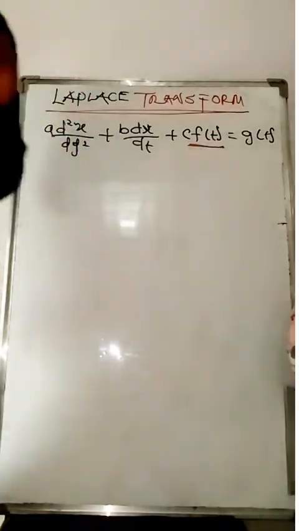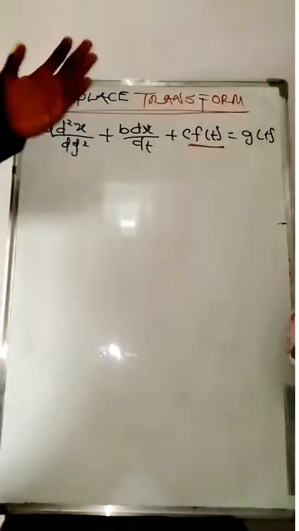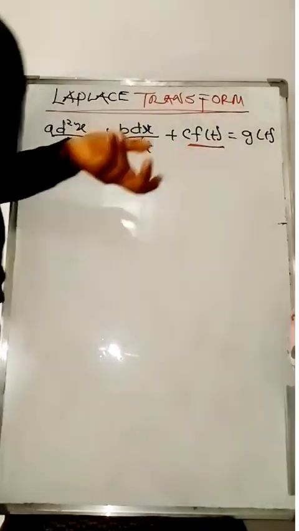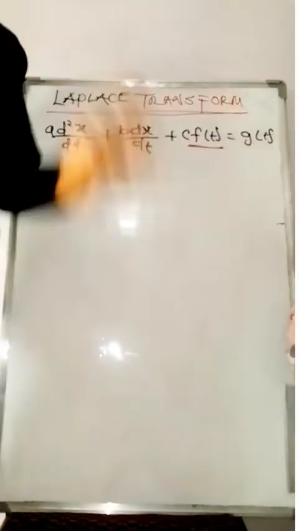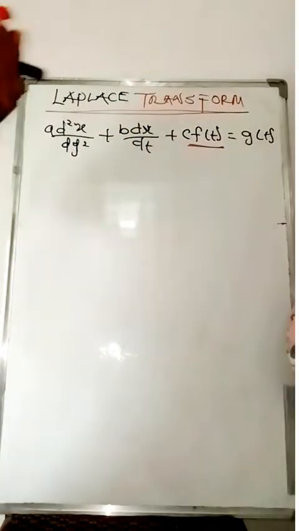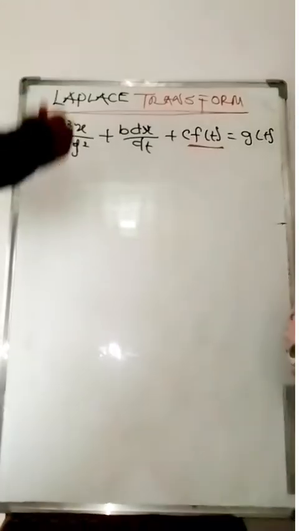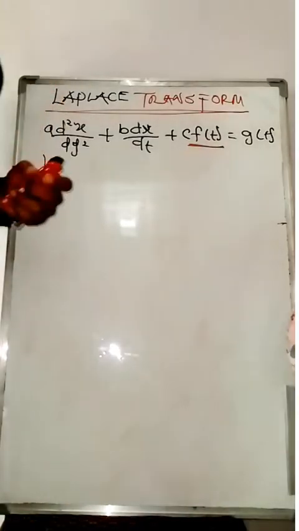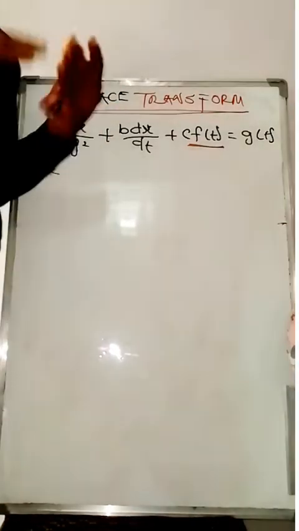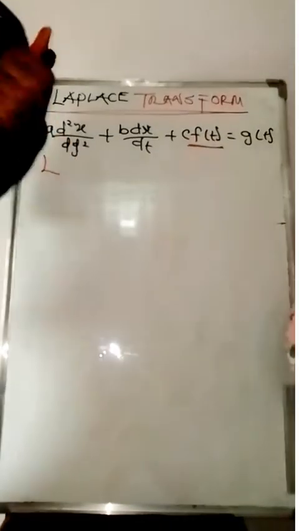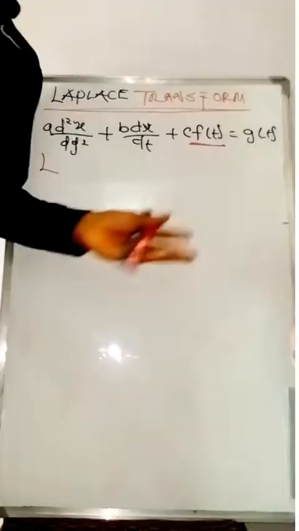So Laplace is considering a function. It's simply an ordinary function, a simple function of a variable. It can be a trigonometric function, it can be an algebraic function. So we are simply considering this function of t. Laplace is represented by the symbol L. So for any function we are given, there is a general method of solving that function to get your answer. So Laplace is a method of solving differential equations.